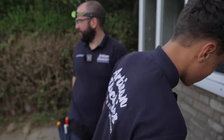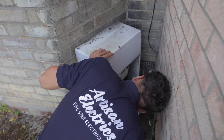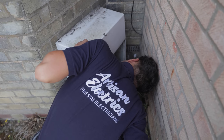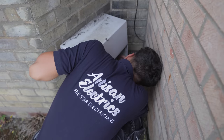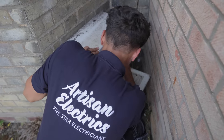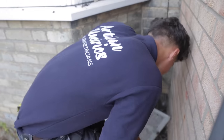So do you want to go and have a look for the bonding conductor? Oh yeah, that's it. I see it. Yep. So has it got a label on it? Yeah. Is it a sound, durable connection? Do you want to give the bonding clamp a wiggle? Sure. Definitely better than the one inside. And it does have a label on it, yeah. What about its positioning? Is it in the correct position?